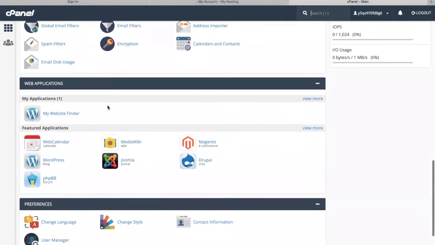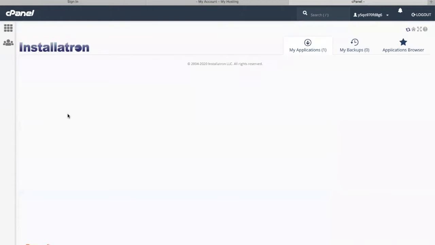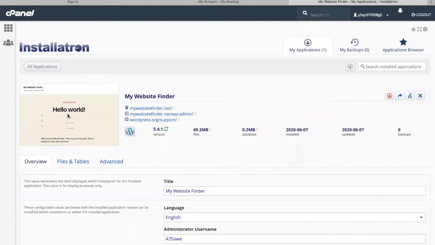So the last time I helped you set up the WordPress here in cPanel, so you should have your website name here where it says My Applications. So click on that. It's a lot of clicking. I'm going to show you an easier way to do this. So we finally get to your website, right? And you have these links. The one that you'll need is the one in the middle.